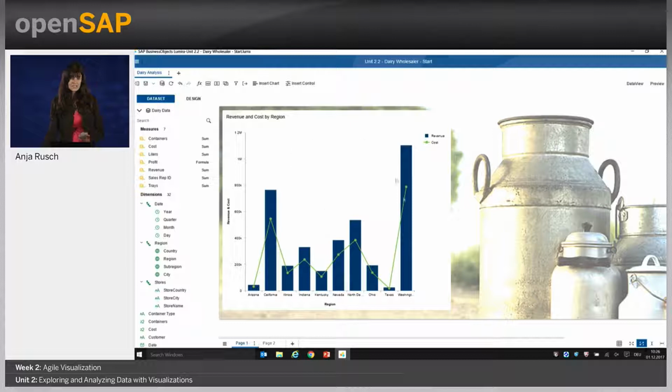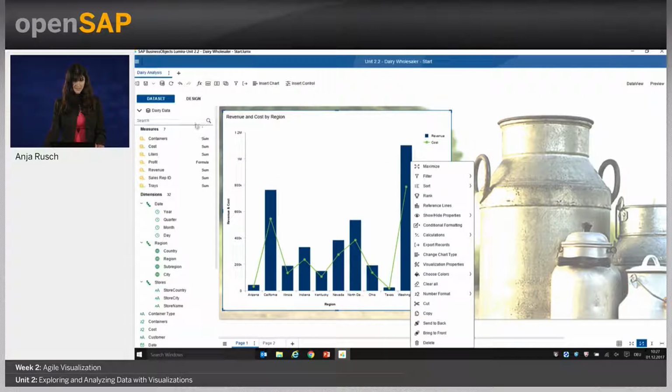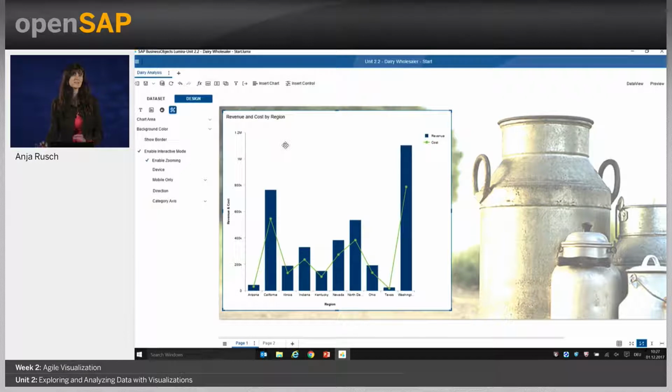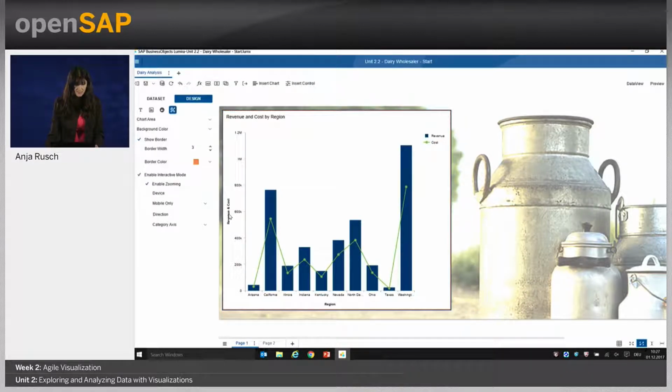Let's have a look now at how I can change the properties of this. We have one way to change the properties by just clicking on it, or I can go to my Design tab. If I'm on my Design tab now, you remember from yesterday, the properties were empty because we didn't have an object in here, but now I see I have the properties of this visualization. And you have the option to look into these properties from this side. So I could, for example, show a border and say, I would like to have a border here that is in my orange color. Or I can directly click inside this by a double click here and then selecting the element with a single click.